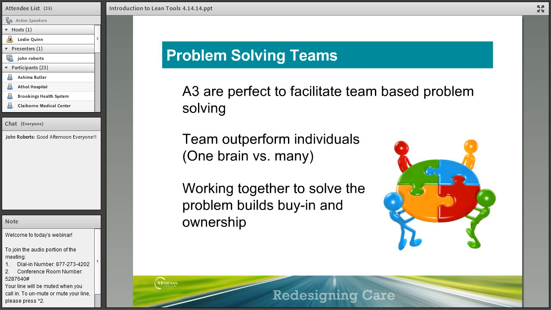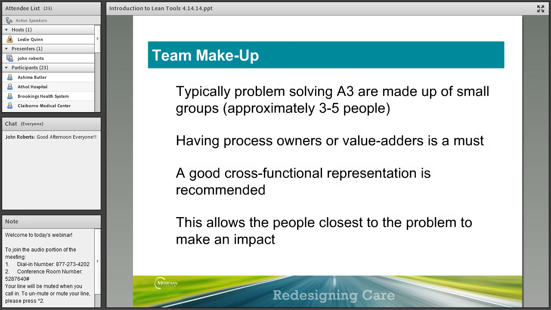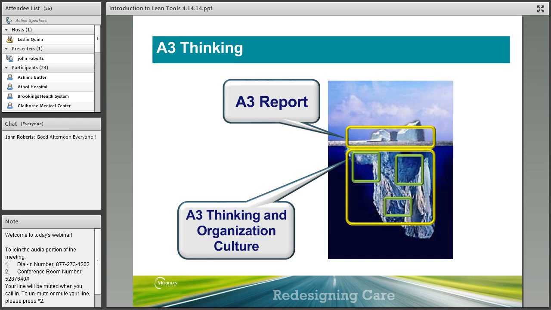And again, another thing I really like about A3 and this problem-solving approach is the organizational learning that can happen through this process, because as you'll see with the A3 report, we have a short, concise way of documenting the problem, going through the process, and we can begin to share that throughout the organization. And when we solve a problem in one area of the hospital, it doesn't mean that we can't share that learning with other areas of the hospital, so that they can improve their processes or learn what we've learned from solving that particular problem in that area.